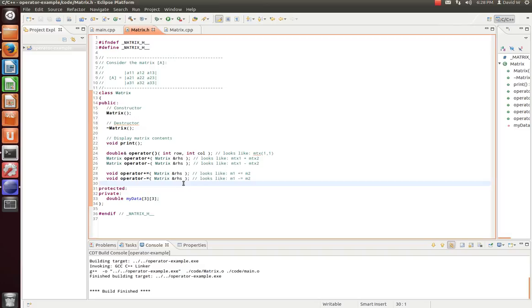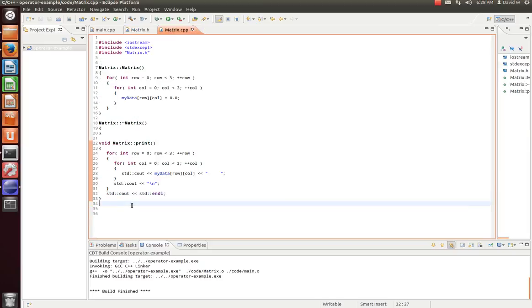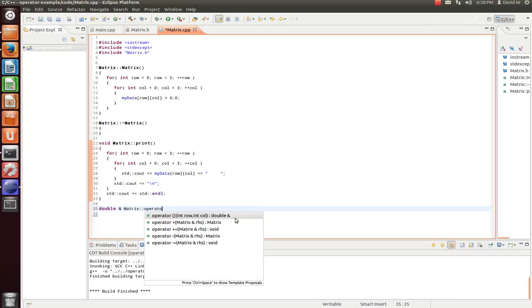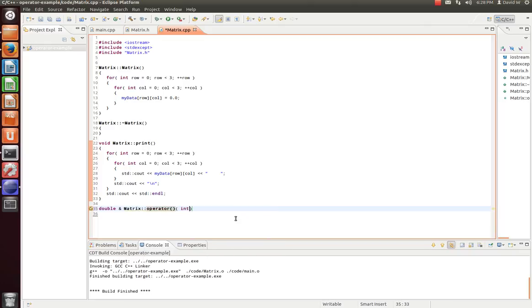So this is the interface that we want to go ahead and implement. Now, the syntax here will look rather interesting, but when we actually go to use it, we can ignore the operator and we'll just call our functions like that. So jumping into the implementation, let's go ahead and implement our double parentheses operator. So again, we return the address to a double, and we're going to provide an integer row and an integer called column.